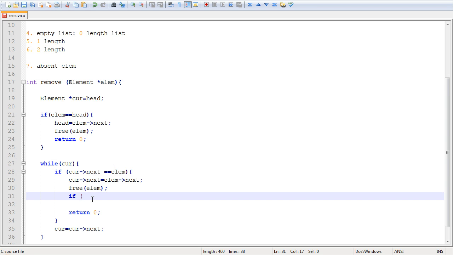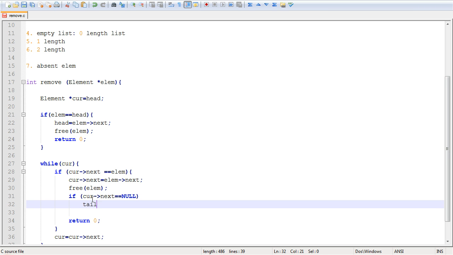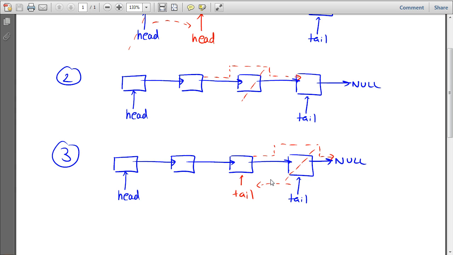So this is what I'm going to do here. I'm going to say current next, is it equal to null? If it's equal to null, all I'm going to do is just tail, make it equal to current. So I want tail to start pointing to whatever current is pointing to. So you went all the way to the end, you were at the second to last element, you compared to current next, you removed it, you created this bridge to null, and then you take your tail and you make it point to your new tail or your new last element, which is pointed to by current.